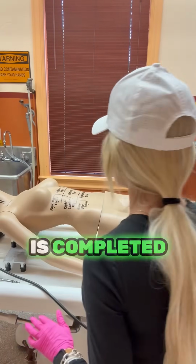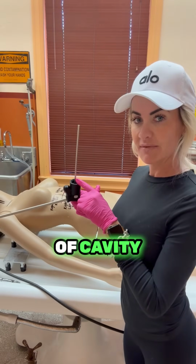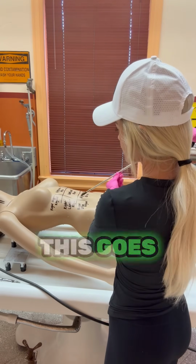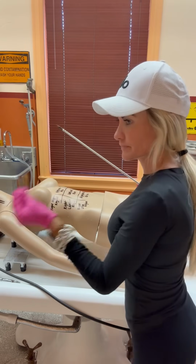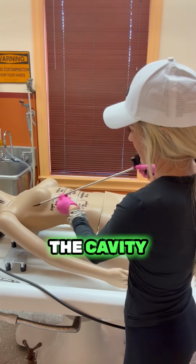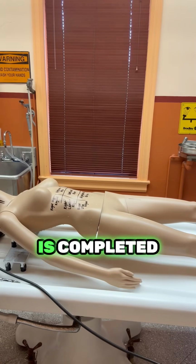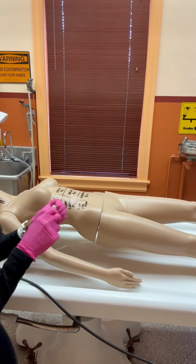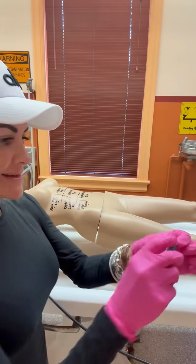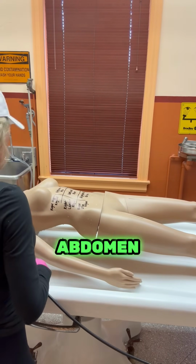After that is completed, we need to treat the cavity with cavity fluid. I attach a bottle of cavity fluid here, and then this kind of looks similar to the trocar. This goes back into the same area that we went into initially, and we inject the cavity solution like that. After that is completed, we need to take our trocar button, literally looks like a button, and then we close that little area on the abdomen.